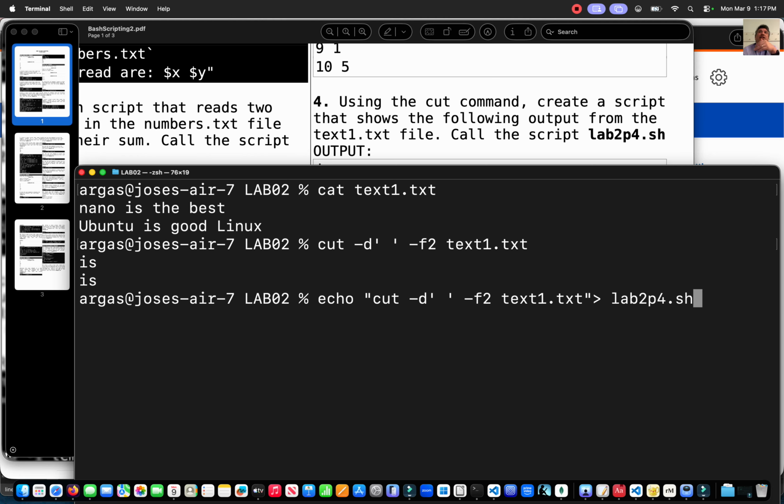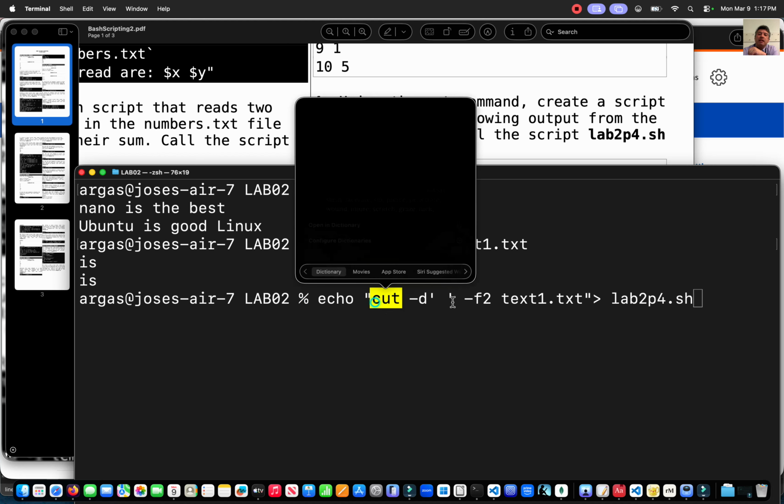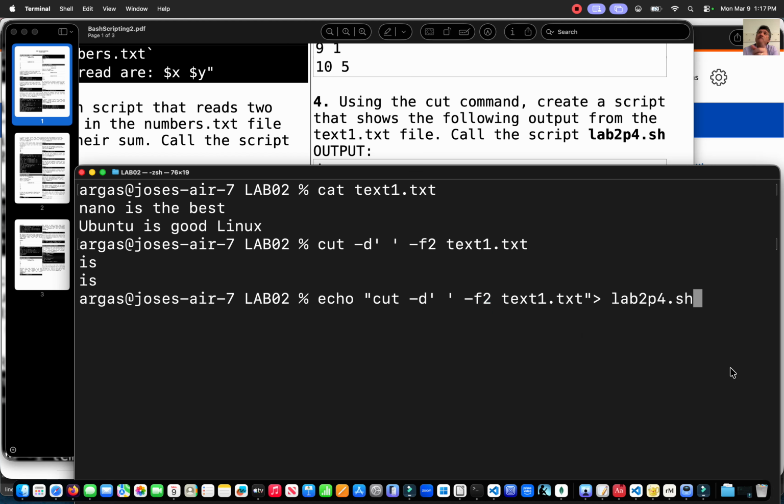So this is like a trick that you would do when you're writing scripts. Once you test the line, you save it to the text file the way it is. So you don't go by memory. Just use the echo and close it in double quotes and enter.